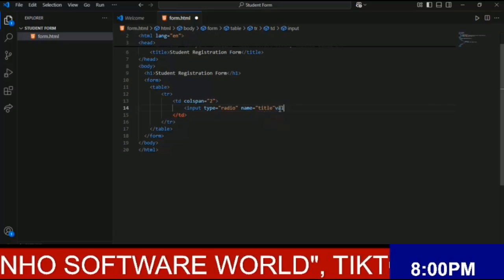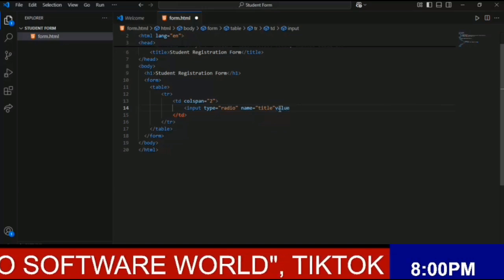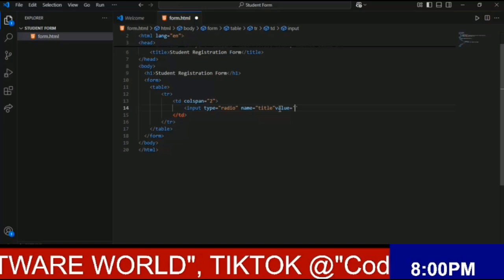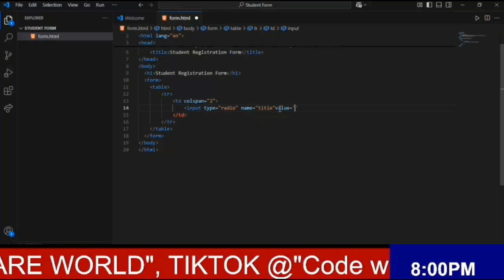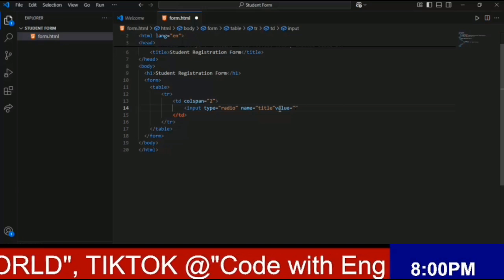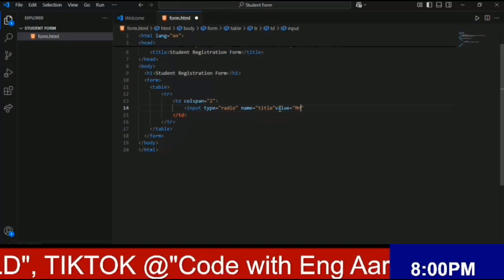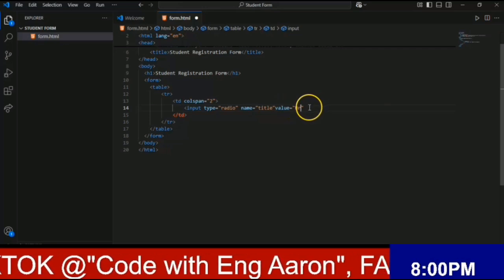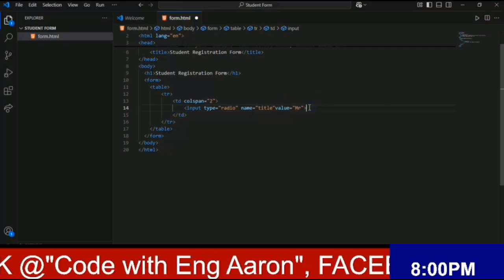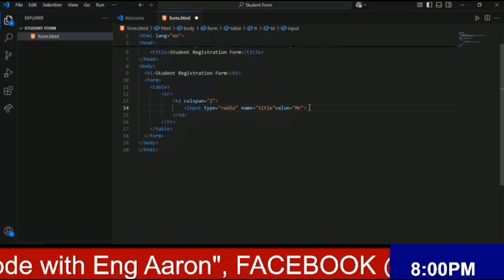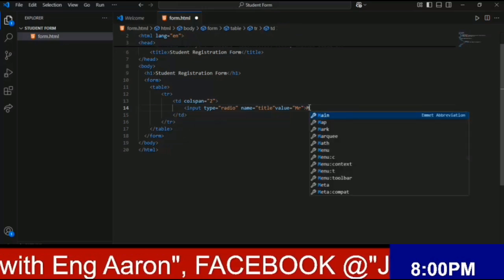Remember in the title we had Mrs., whereby the value will be equal to open quotations Mr. We have Mr. full stop, now we don't close the tag, Mr.